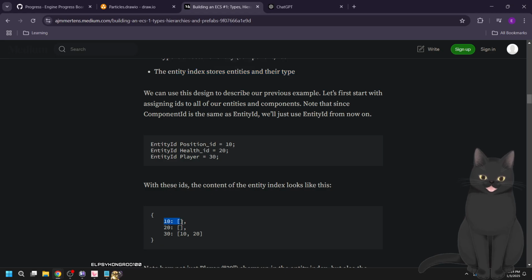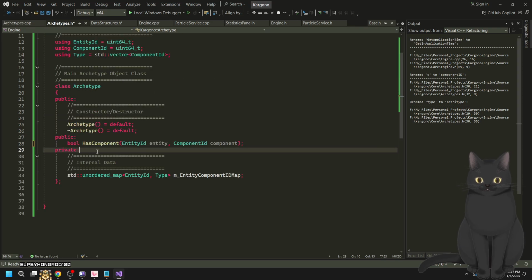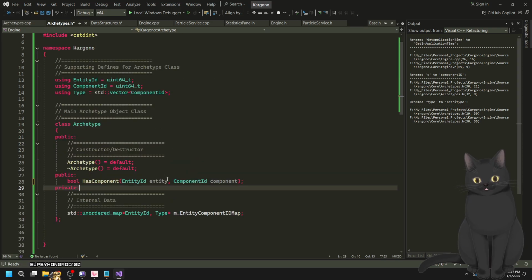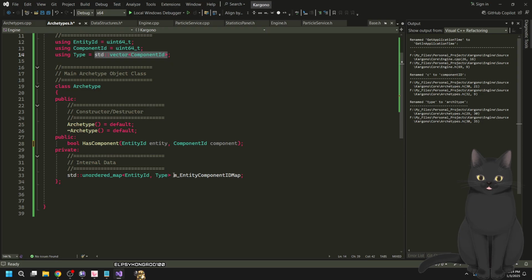Okay, so for 10 we have nothing, 20 we have nothing, for 30 we have 10 and 20. Okay. This was fine. Yeah, it's a vector of component IDs, right? Okay.